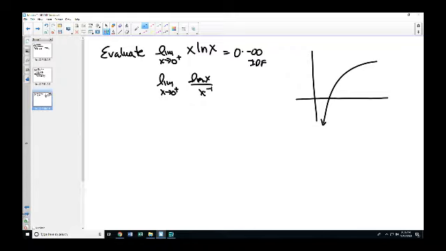So you can manipulate that exponent. Now we can use L'Hopital's rule. And what's the derivative of natural log x? 1 over x. Thank you, David. We're putting faith back in the math teacher. And the derivative of x to the negative 1.